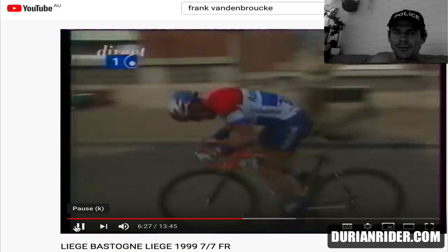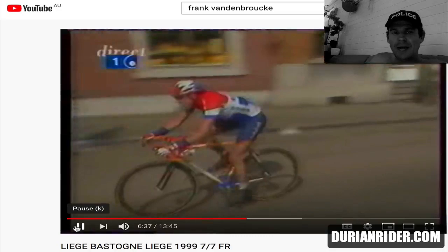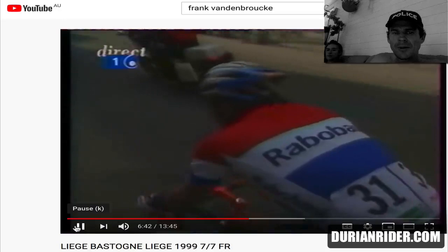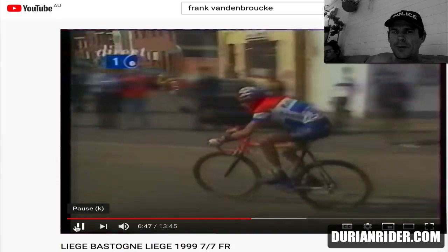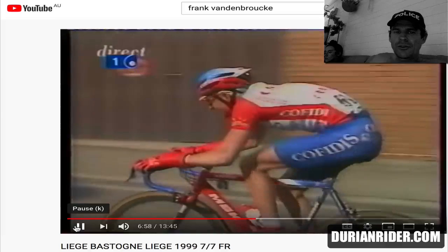Let's have a look at Boogerd's bike here — again, Colnago C40 carbon tubing. Looks like he had a Rolls saddle on there, maybe a Concorde. And he's running alloy wheels with tubulars. He's got that big bright ITM stem and it looks like he's running ITM bars as well — wide bars. He's got a bit of a Chris Horner effect on the bike. And he's got his booties on, so another indication it was quite a cool morning.